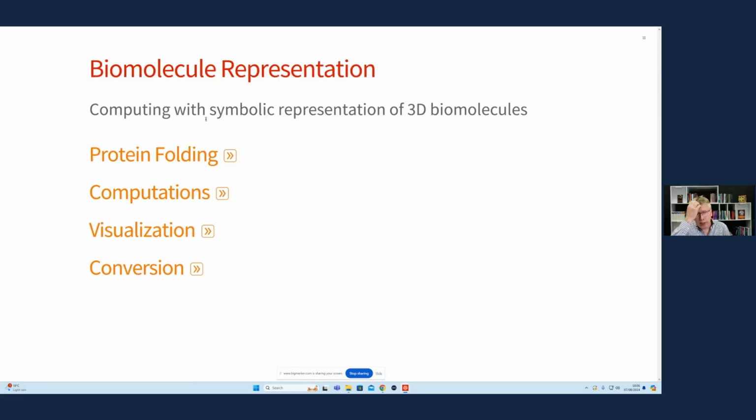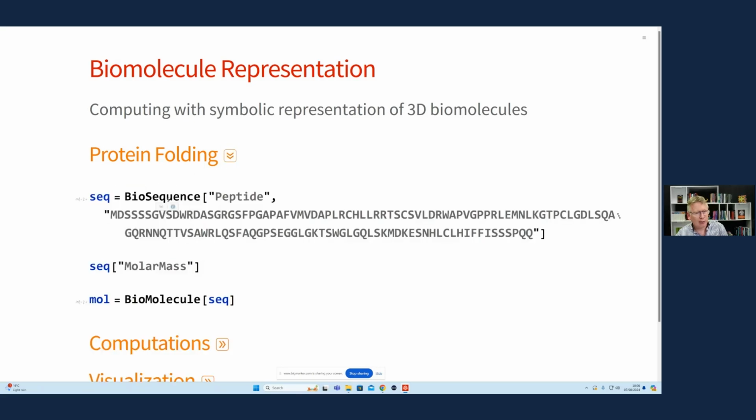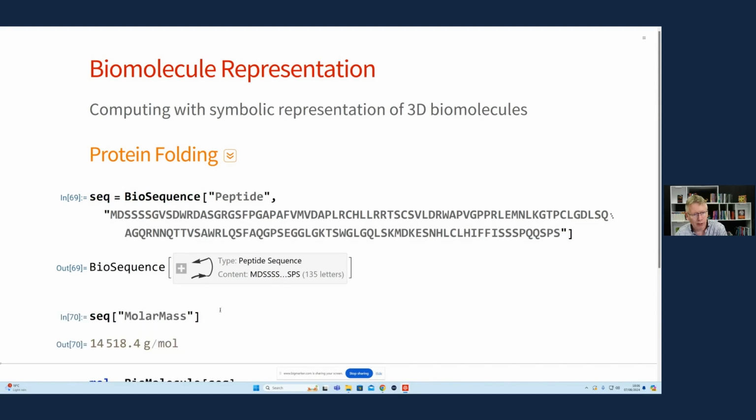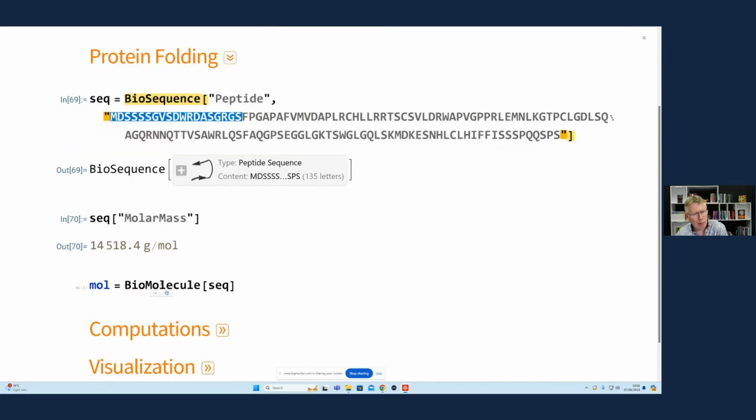Right, and another domain that is emerging for us, and there's some major new work here, is biomolecules. So we've had biosequence representation for a few versions and all kinds of interesting calculations. So I can make up some random, let's add a little bit of randomness to this, add an SPS to the end of this peptide sequence, and we've been able to do computations on that. But this is a sequence. This is one thing after another. And there are things you can work out about that, but these enzyme type sequences, they fold into elaborate three-dimensional shapes. So we now have a new biomolecule construct.